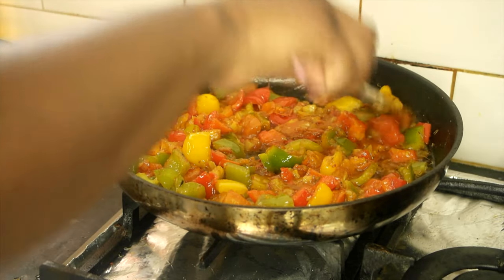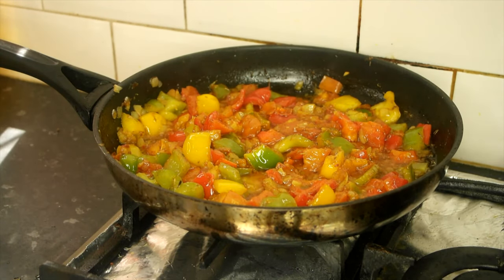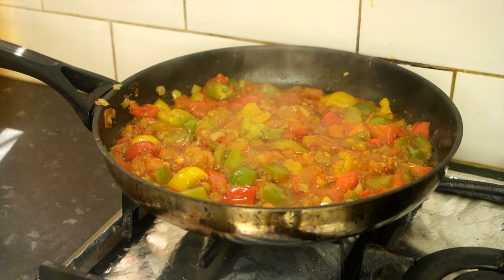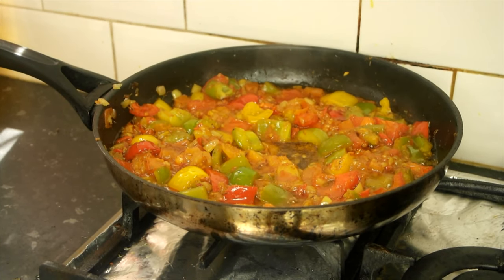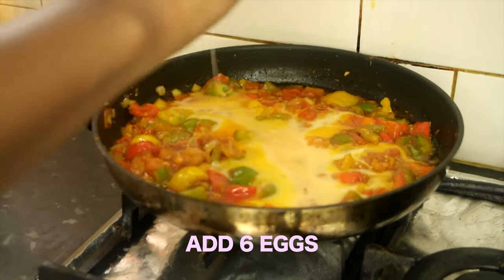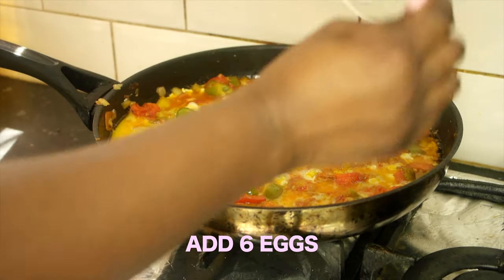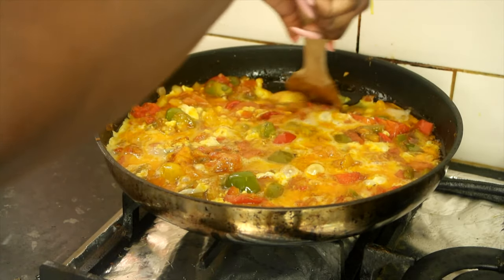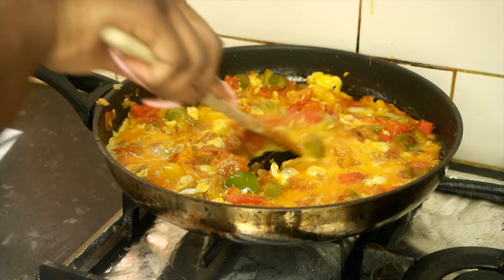Alright, we're almost ready to add the egg. Alright, it's ready now to add the egg. What I'm going to do in the middle is create like a nice little circle. I'm going to pour the egg in and let it chill for like a minute or 30 seconds. This is pretty hot. Now you just mix it, you scramble it a little bit. Not too much.